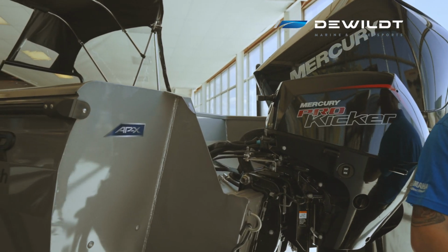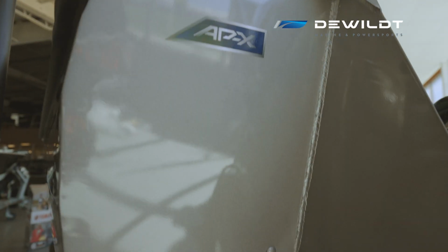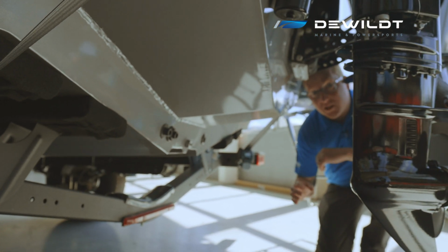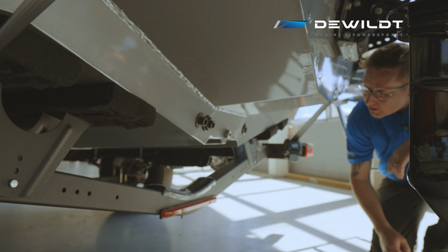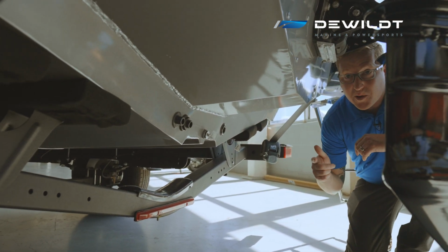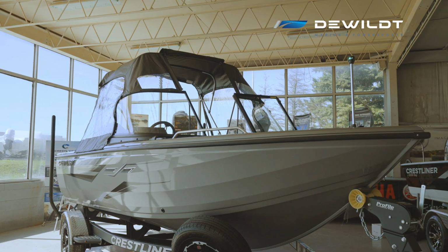Here at the stern of the boat, you'll see this APX badge. That APX badge stands for Active Performance Hull. And that is this cutout here, new for Crestliner. This here is going to help the boat plane. Also going to help the boat in performance handling. It's going to ride like it's on rails.